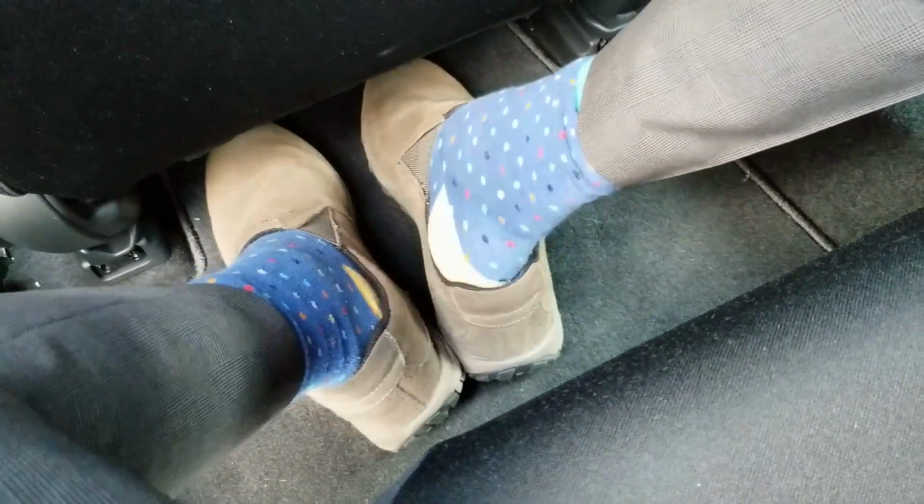And then you've got your fantastic blue polka dotted socks there. The flavor of the day. I like the yellow heel of these. And then the green top. These are really, really good socks. They also pretty much go with anything as well. And they match my blue shirt.